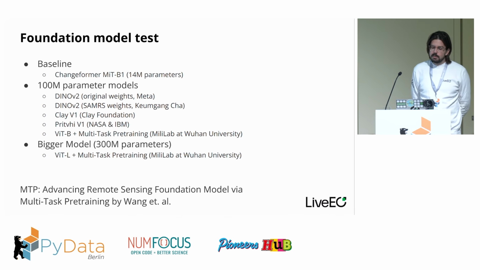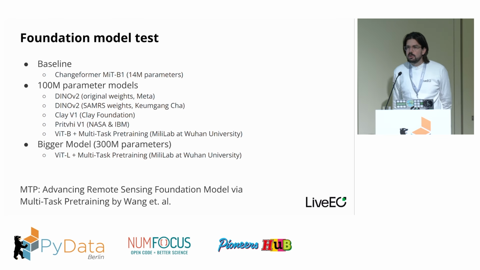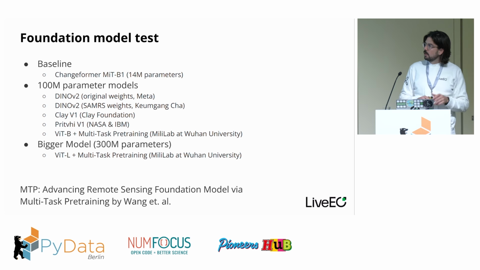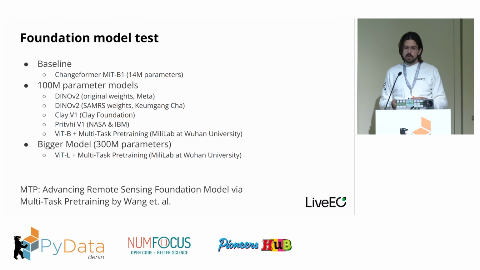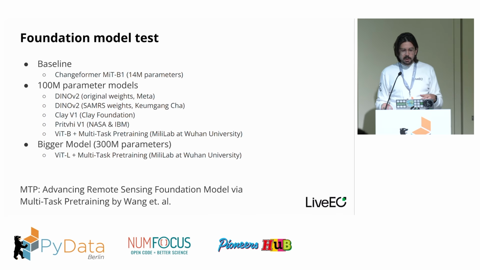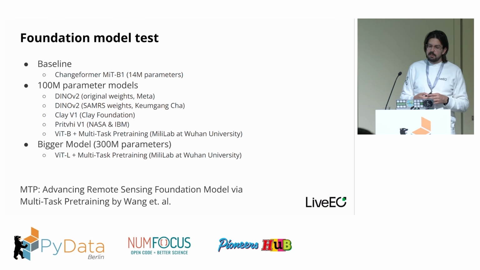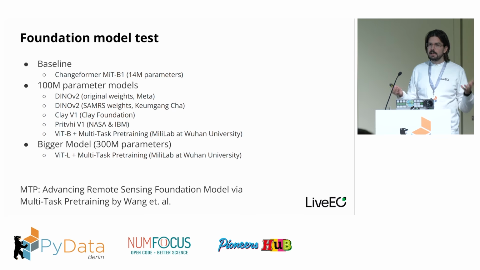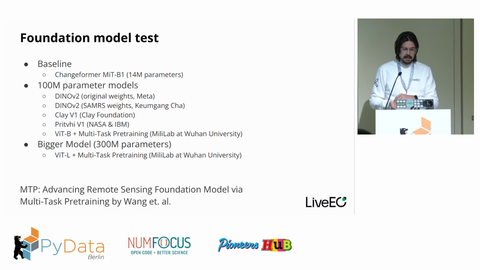And then we have a couple of 100 million parameter models that we used. The reason we chose this is because there were quite a few geospatial foundation models, or foundation models in general, at this parameter count. And we wanted to do a really apples to apples comparison. We didn't want to use a large model and compare it to a small model. We really wanted to have everything be as close together as possible. So the models that we tried out are DINOv2 with the original weights trained on natural images by Meta, Facebook, and then someone else trained a version of DINOv2, the guy's called Kun Cha, on remote sensing weights. So basically the same model architecture, just trained on remote sensing imagery.